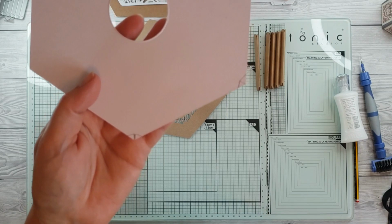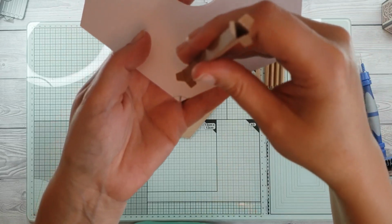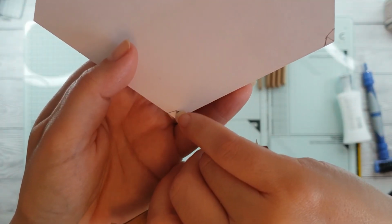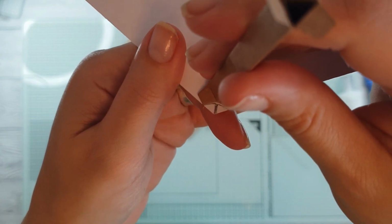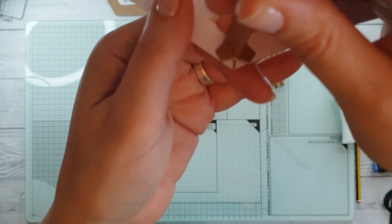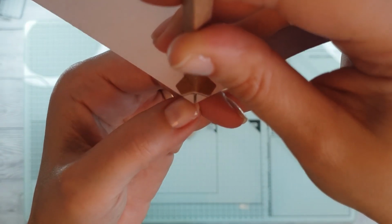So we're marking this out ourselves, but we can't really measure this, it's not really a measurement. Now, do you see, I'm showing you that that's your line, that's your point, right? So this is our triangle. We're getting that on there so that, can you see, it's butting up to the edge, not going quite over, but you're lining the top of your triangle with that point. So the top of this triangle is lining up with that point.